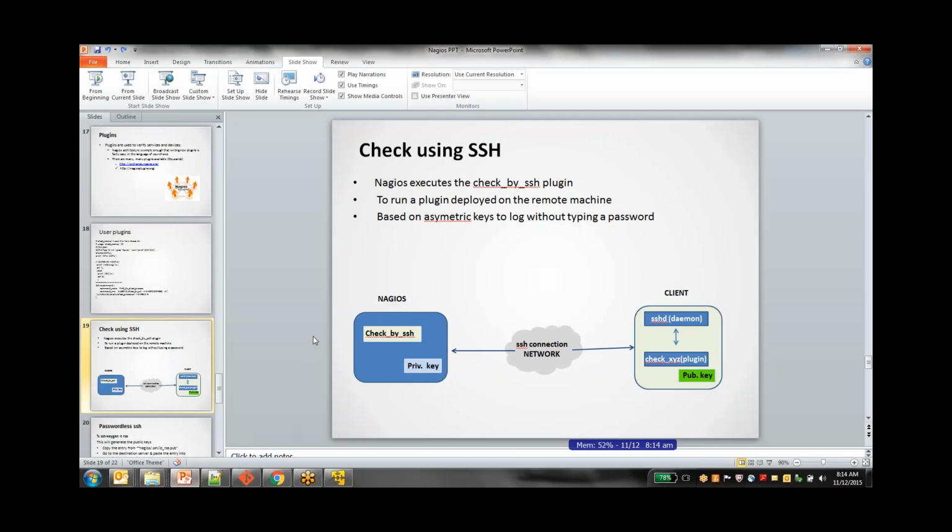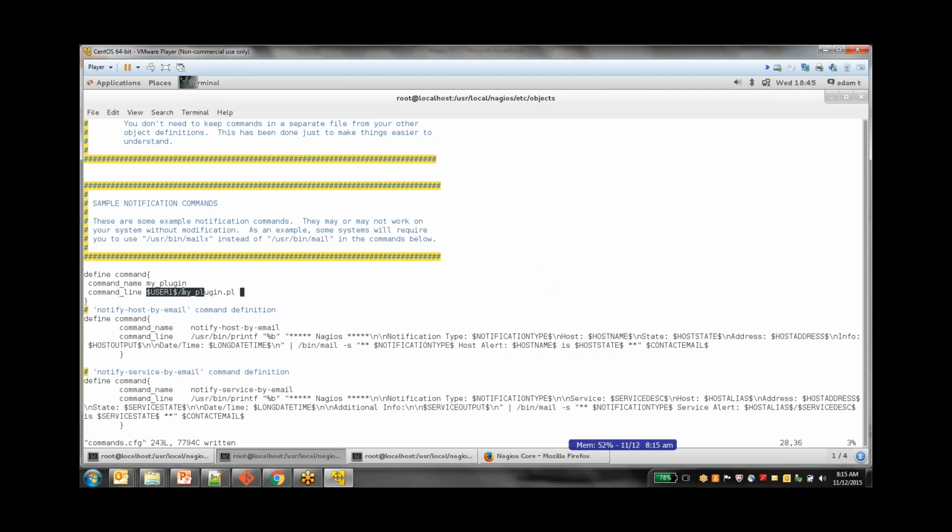Typically, instead of using the Nagios client, you can use a plugin called check_by_ssh. It is going to connect to your client. In the Nagios server, you have your plugins. Until now, since the check we wanted to do was on our localhost directly, we were calling the plugin directly.